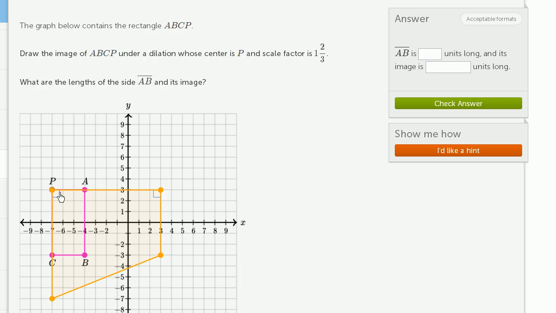Now point A, right now it is 3 more in the horizontal direction than point P's x-coordinate, so we want to go 1 and 2/3 as far. So what is 1 and 2/3 times 3? Well, that's going to be 3 plus 2/3 of 3, which is another 2. So that's going to be 5. So we're going to get right over there, then we can complete the rectangle.